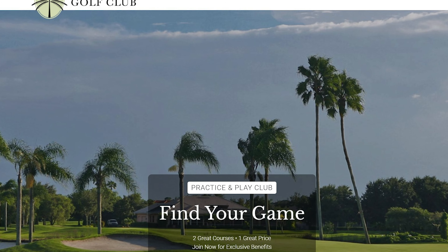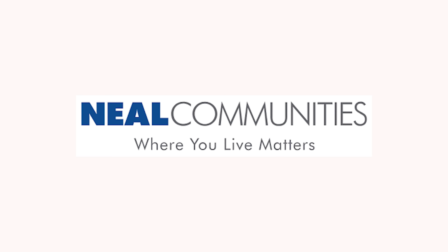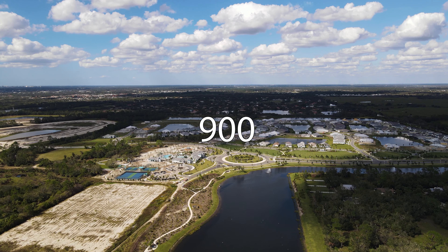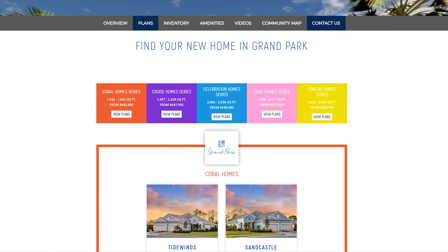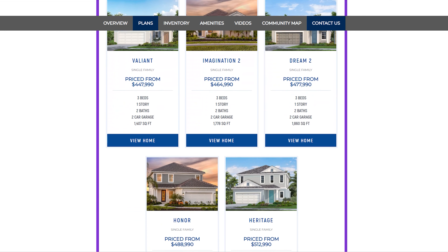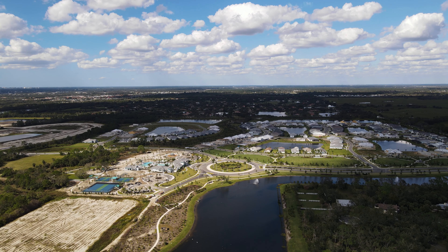Now we're going to head over to the other side of Highway 75 — east of 75 — which is located below Lakewood Ranch. This area used to be mainly farm and cattle land, but it's really changing with all these new construction opportunities because west of 75 in Sarasota there's just not a lot of land to build on anymore. We're heading to a community called Grand Park, which on a map is on the opposite side of Palmer Ranch on the other side of I-75. Grand Park is a gated community, just 12 miles to Siesta Key, 15 miles to Waterside Place in Lakewood Ranch, and approximately 13 miles to the UTC shopping area. It's also really close to Interstate 75 if you need to travel to Tampa or St. Petersburg for work or leisure.